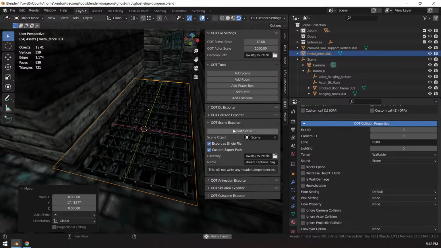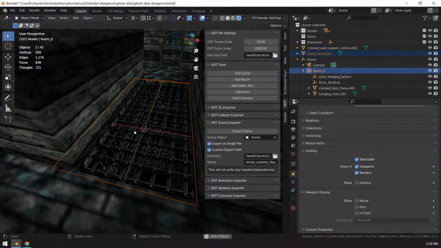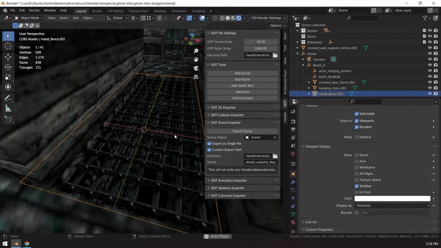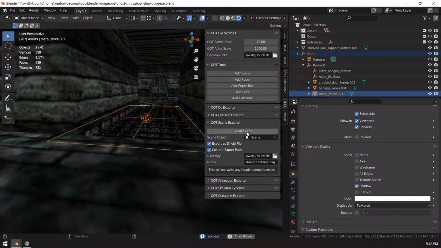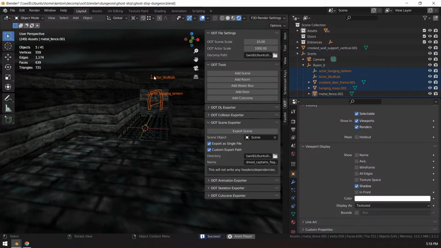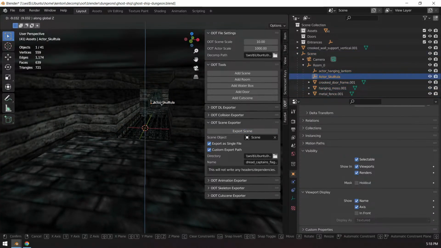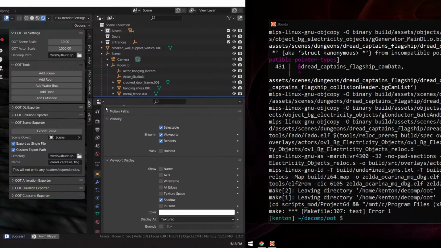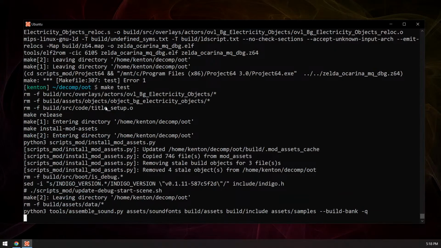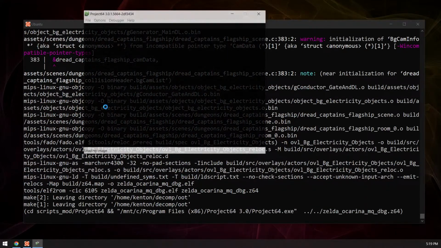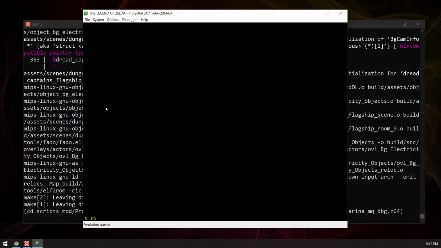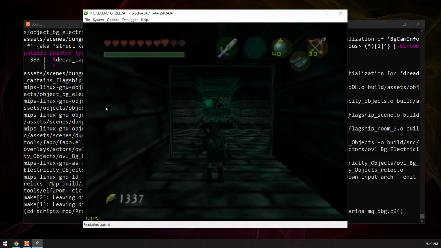Okay, let's try stone. Yeah, modify iron boots, but that would be like effort.